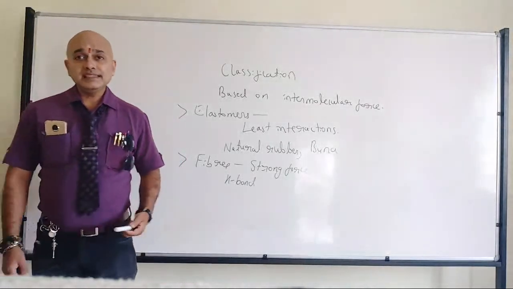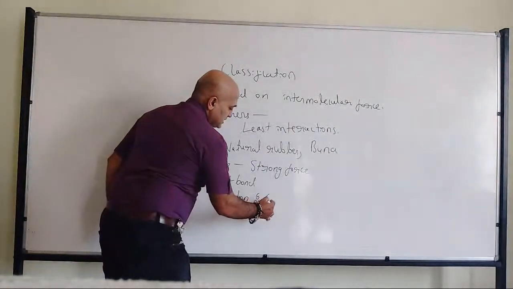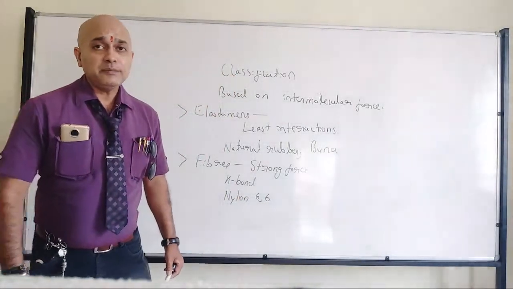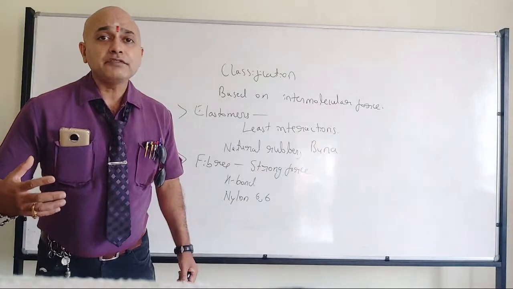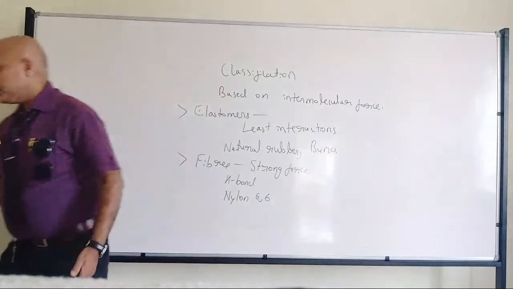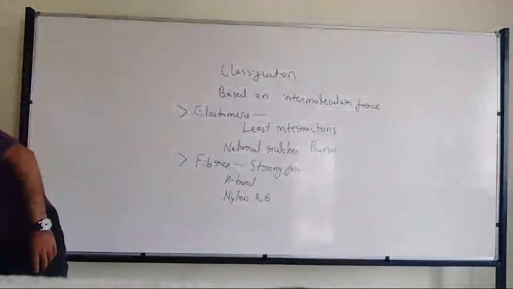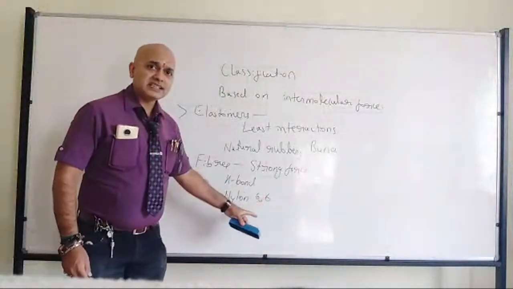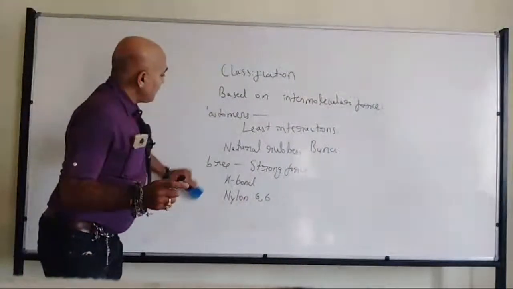So naturally in this category we can have nylon 6,6, which has the group which can be involved in hydrogen bond formation. It can be nylon 6,6 or many other examples where we have a functional group which can donate the hydrogen atom involved in hydrogen bond formation. That's where we have nylon 6,6. So that's polyamides. Instead of nylon 6,6 you can give it as polyamides. That's where we have the fibers.